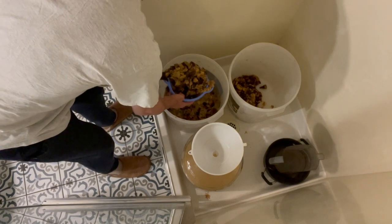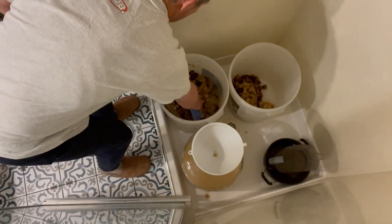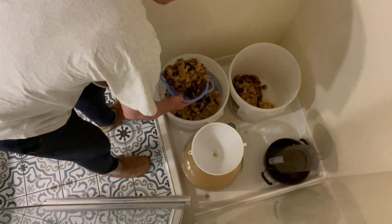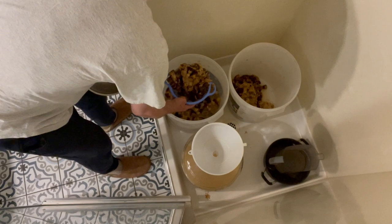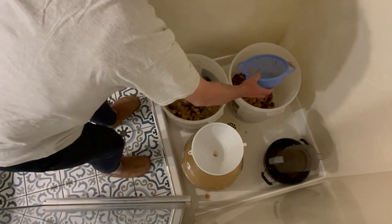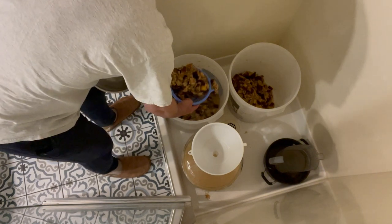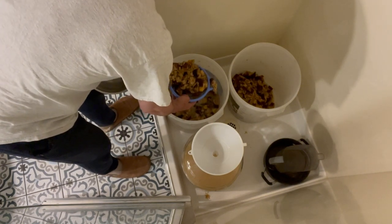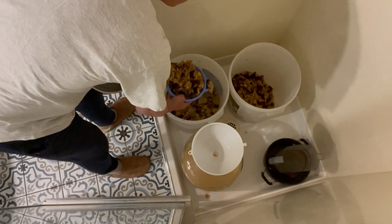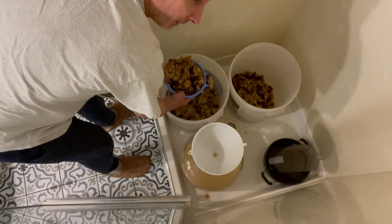The bananas are broken down pretty well. I don't know how much juice comes out of a banana, but they definitely broke down and fermented well. My must doesn't have a really strong banana flavor though — we'll see. The wine is going to continue to develop in flavor as it sits. We're going to leave it in the carboy for about three months, and after about one month we'll have to rack it — we'll siphon out all the wine, clean out the carboy, remove the settled solids from the bottom, and transfer the wine back in and top it off.